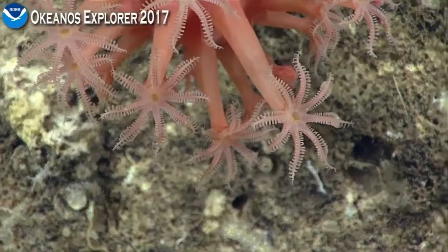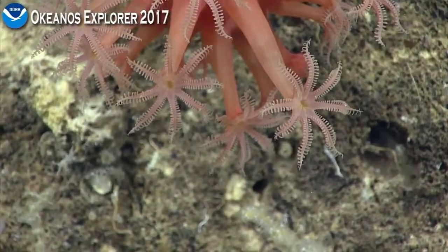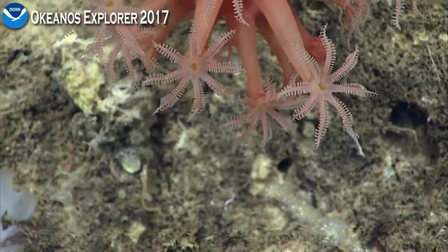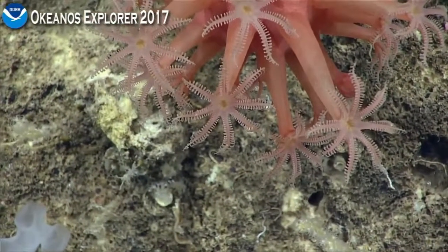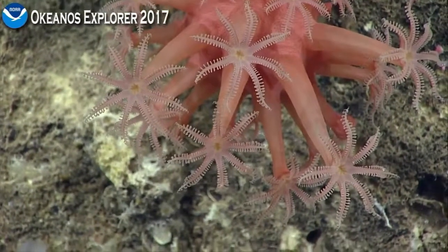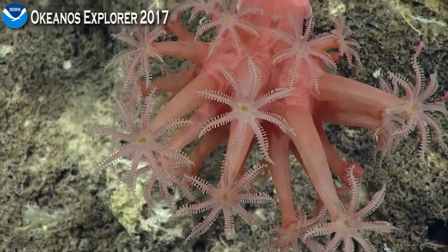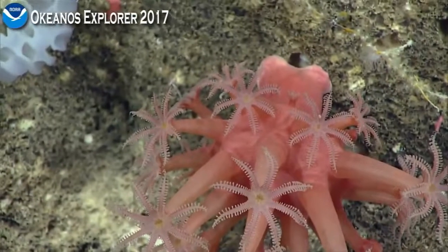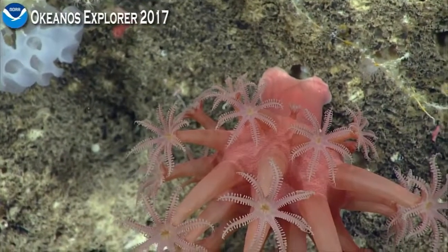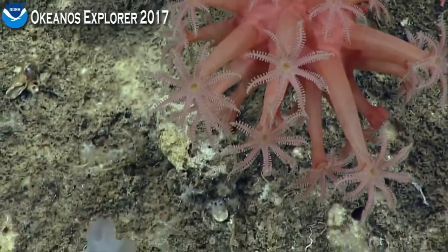But we've got a very gorgeous zoom on one of these Anthomastus-like corals, and you can see each one of these polyps. This is the mouth plus 8 tentacles. These are animals in the Octocorallia, and so there are distinctively 8 tentacles around a mouth. Each of those tentacles has a slight projection coming off of it, sort of a pinnate structure, and these all converge on the central body, which is shaped kind of like a large mushroom.